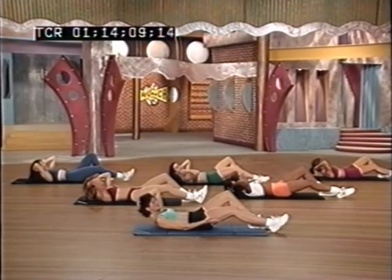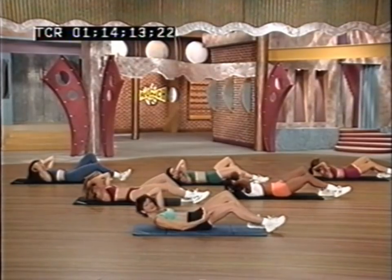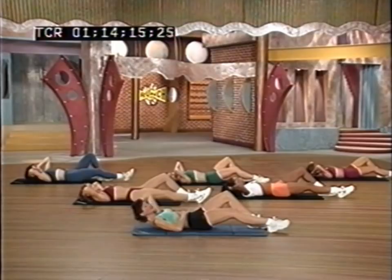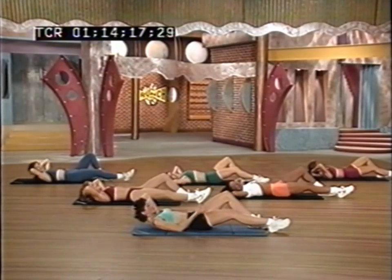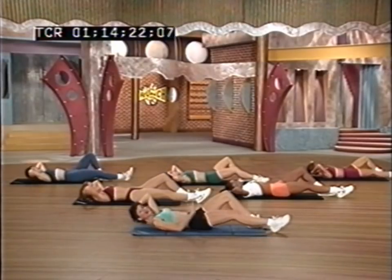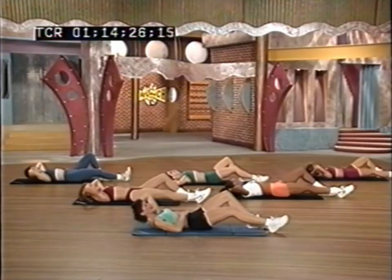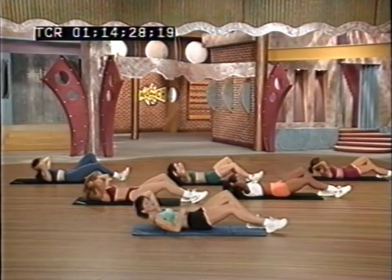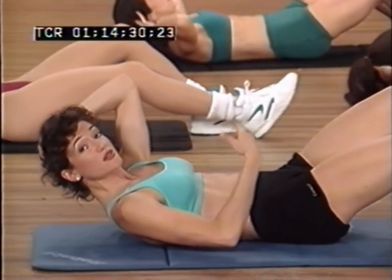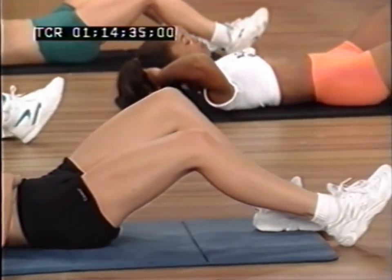Now the next exercise is gonna build on that. We're gonna lift up and slide the leg in and then release it and slide the leg out. Are you guys ready to go? Yeah. Here we go. Lift it up, let that leg slide in and push it right back out. That heel slides against the floor and then gently goes right back out. Now you want to think of your abdominals moving your leg. There should be no tension in that quadricep.